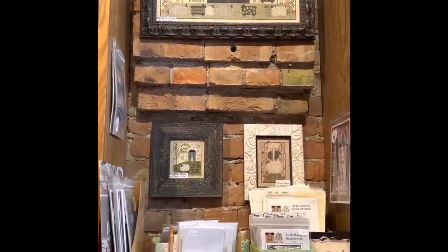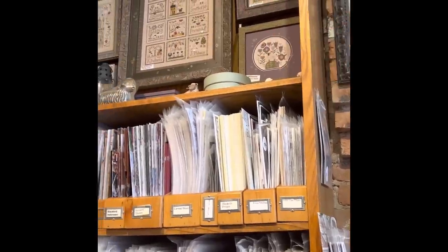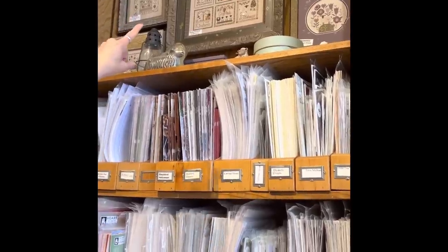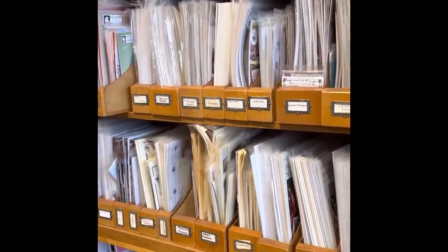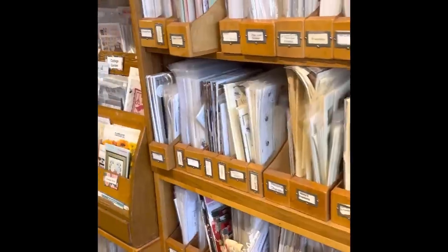Oh, French Willens — I'm working on French Willens. Look at how fun this one is with hope, peace, courage, faith. This is Our Little House. Look at all these charts, you guys — you just need time to sit and look through all of this. We'll come back, there's just so much to go through. More charts!